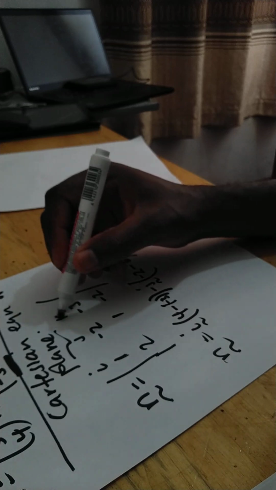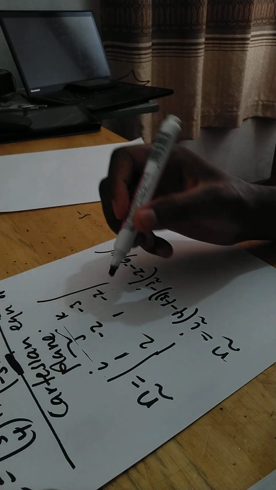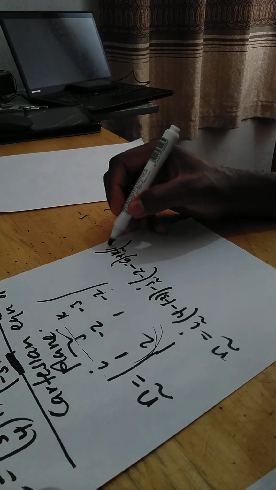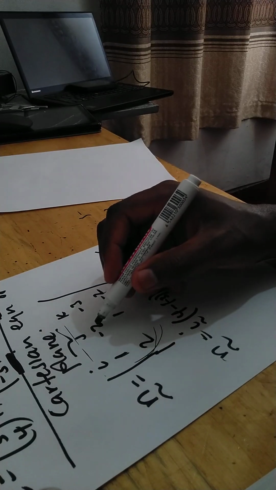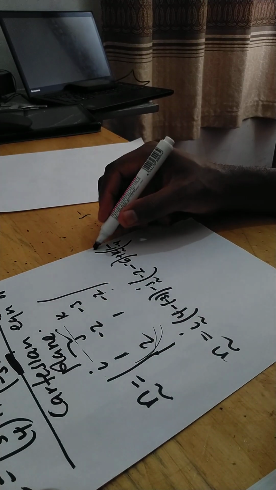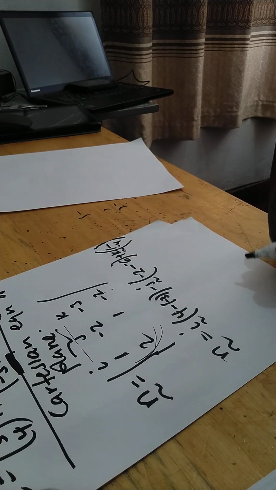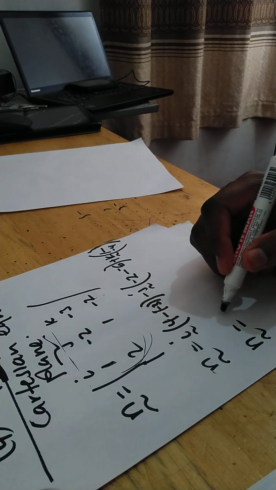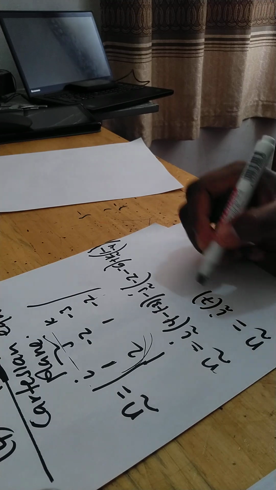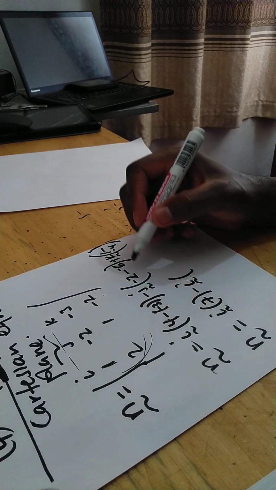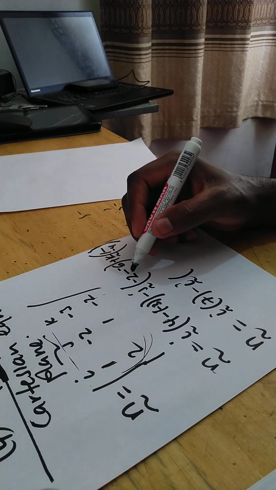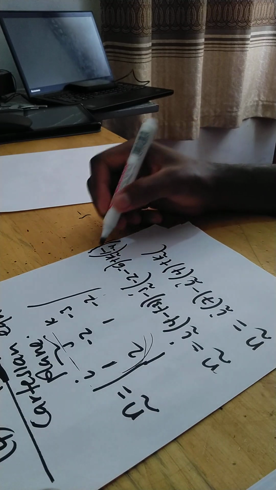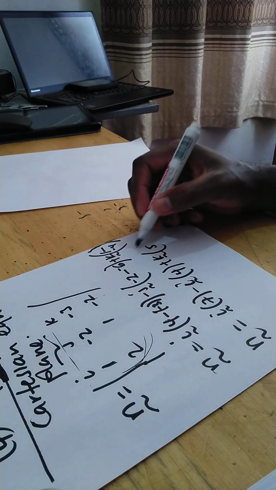Plus k into this and this. I'm eliminating this one and this one because it is where k is found. I'll remain with only this one: 1 times 1, which is 1, minus -2 times 2, which is -4. Then I'll write the normal vector as i into 7, then minus j into this one, which will become a plus so that we have 4, because it will be -2 plus 6. Then plus k into 1 minus 4, which will become 5.